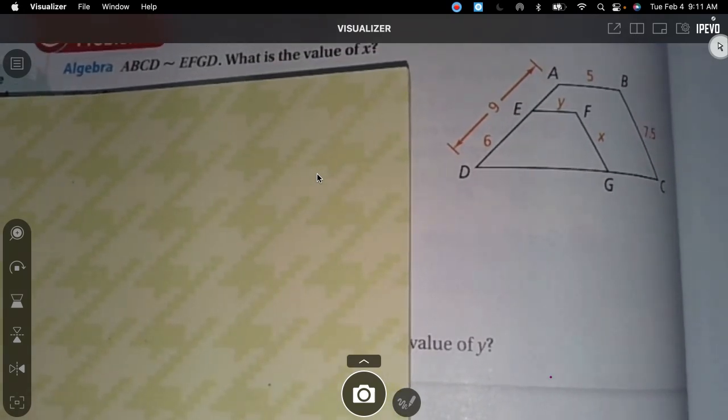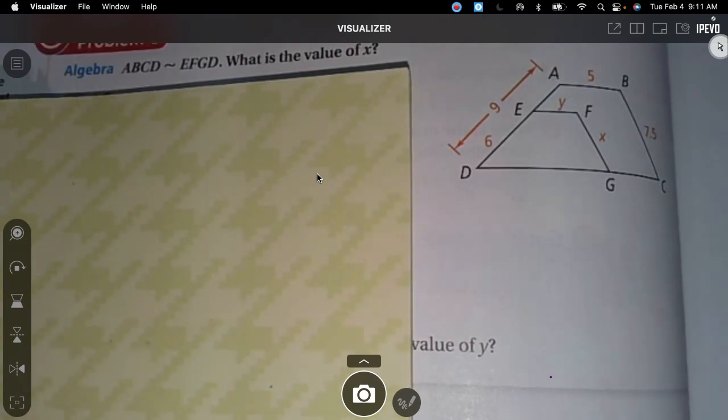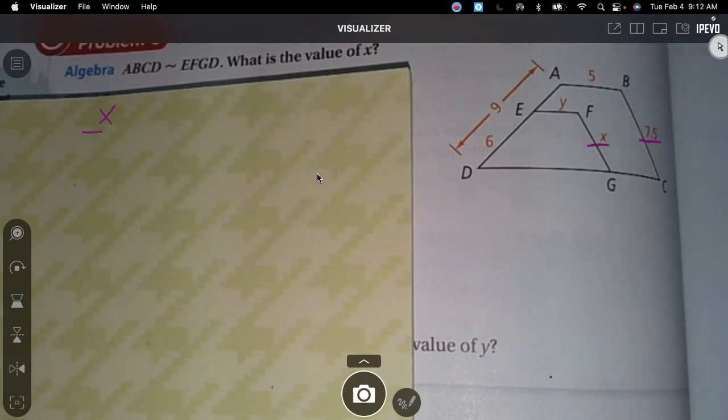So what is X? So I'm going to match pieces. All right. What am I going to match X with? What does X go with? 7.5. Okay, so let's do X to 7.5. Is everybody good with that? Now I need 2 more pieces. I cannot use Y. I don't know what it is. So I need to find something else. What else do I know? X goes with 7.5. What about 6?